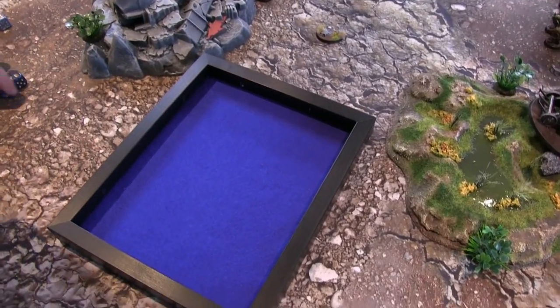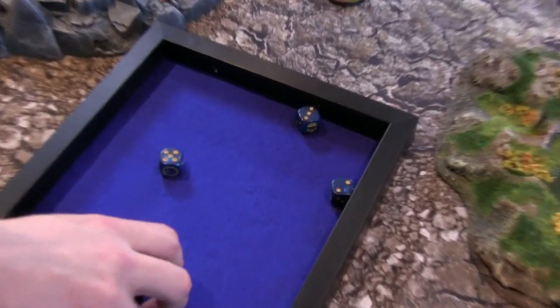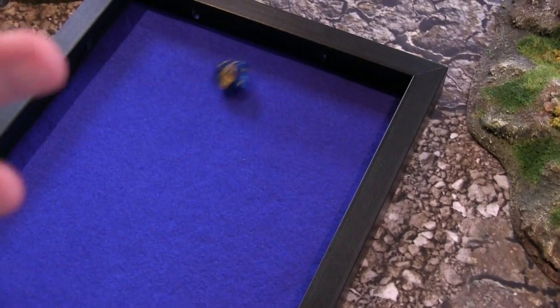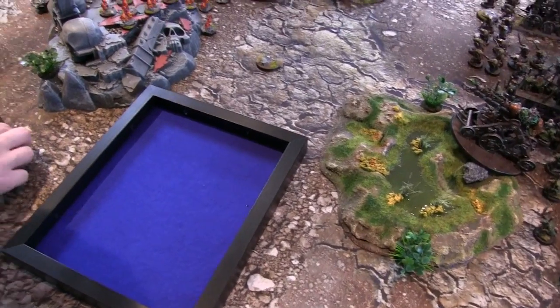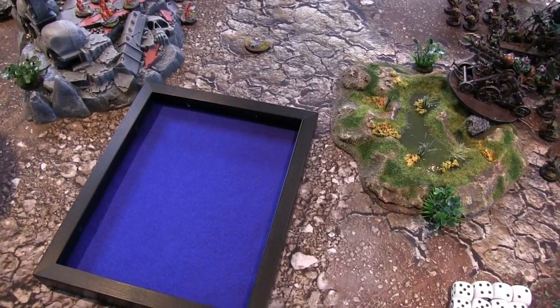So that's 4 to hit, 3 to wound. And that's pretty poor shooting. It's just the 1 single wound. And then 3s to wound, nothing at all. Chris is not rolling well, so he did very well with his Destiny dice, but actually everything else is going a bit pear-shaped.